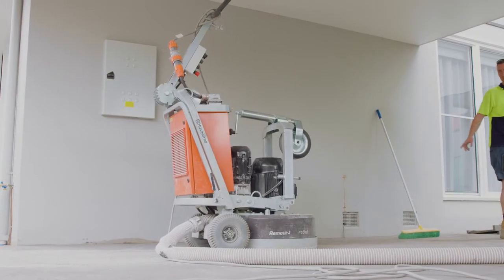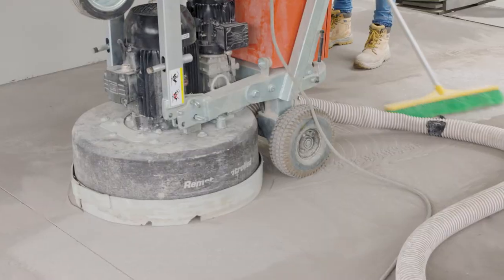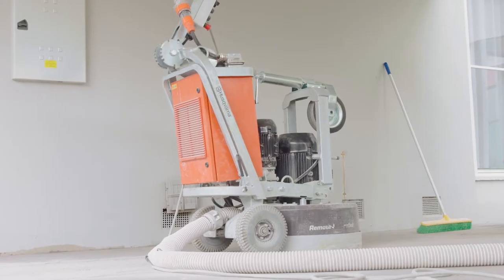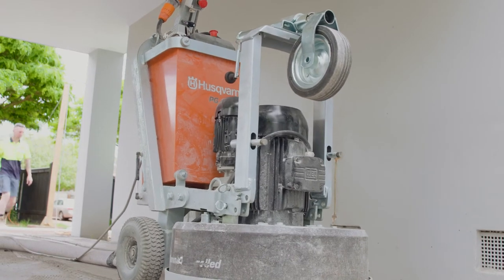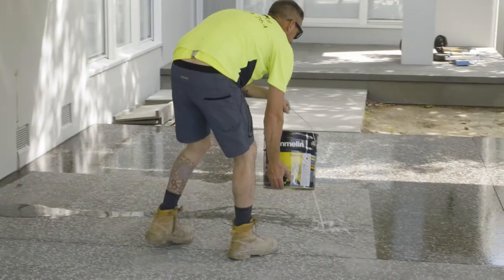Our new driveway has had a couple of weeks to dry, so now it's time to grind it back and reveal the hidden beauty. We provide everything to do with floors — polished concrete, grinding, seals, preparation grinds, flooring preparation, new builds, and designer concretes. The customer can now pick concrete colours, aggregate colours, and how much exposure they want — from nil exposure right through to full 100% exposure. You can have polished concrete from a matte finish right through to a platinum full gloss finish. For external finishes like the pavilion finish we're doing here, we grind the surface, expose the desired level of stone — no sharp stones, kids can play on it safely. Maintenance is extremely easy; every five to seven years, mist over a new application of green seal and the job's done.